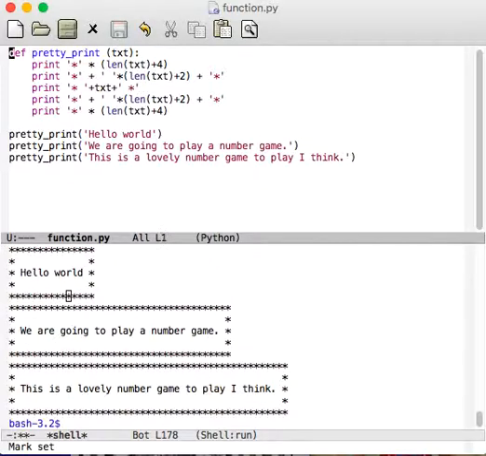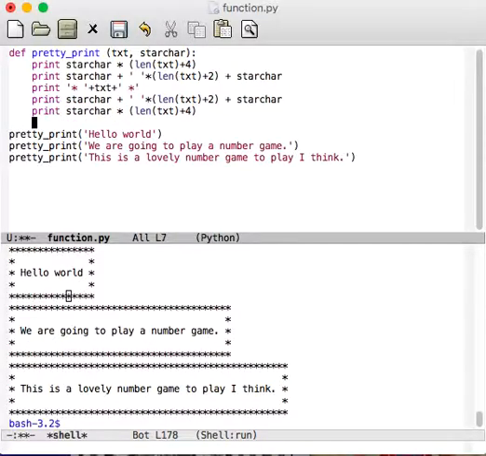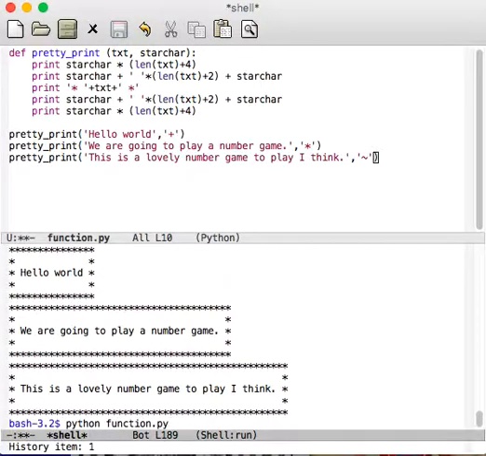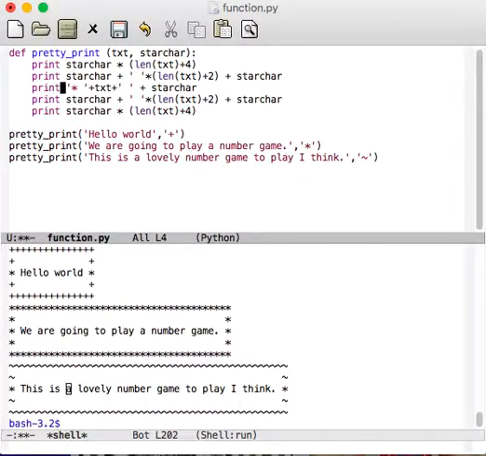Now, let's say that I decided sometimes I wanted different characters than a star. I could create a new argument called starChar. And in my code, I can just replace each star with the starChar. And now I can make variants of the box that use pluses, stars, or squiggles. Oops, you can see I forgot one of them. That's why it's worth testing.